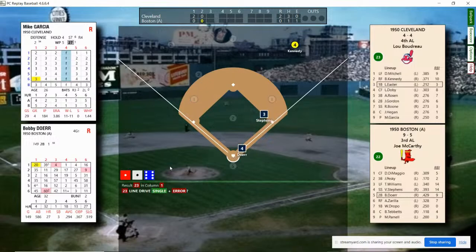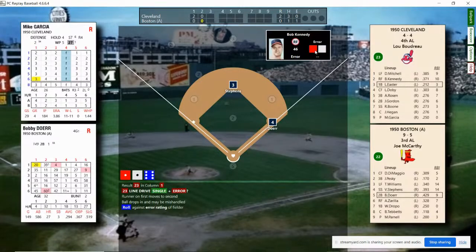And Bobby hits a line drive, single to right field. Let's see if there's going to be an error on the play. And there is. Runners will advance to second and third. And let's see what the next batter is going to bring. No outs, men on second and third.